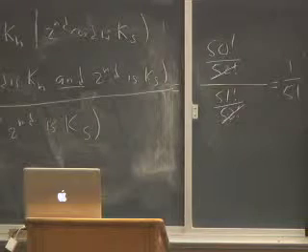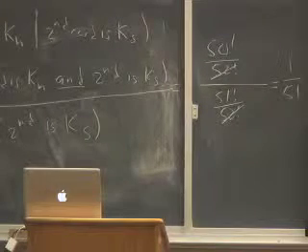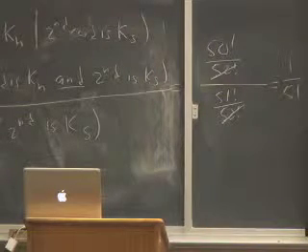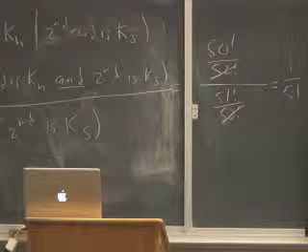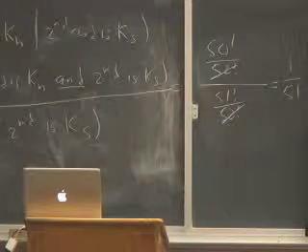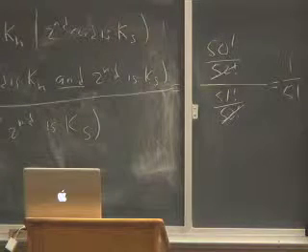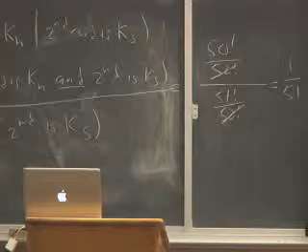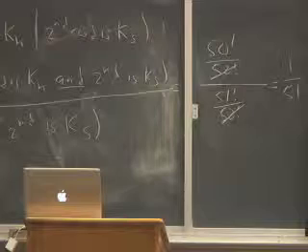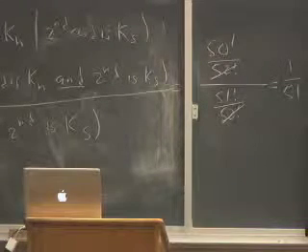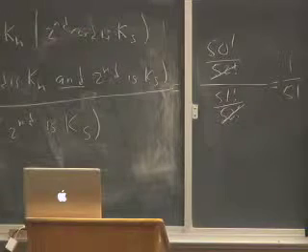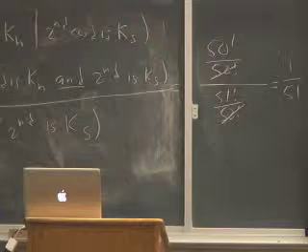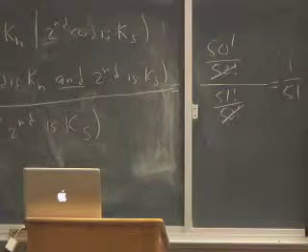Now, the definition of conditional probability involves dividing by something that in some circumstances might be 0. And so we have to rule out the possibility that P of B is 0. We can come up with a definition of independence that doesn't require this by just saying we define two events to be independent if the chance of their intersection is the product of their probabilities. Now, that's equivalent to this unless P of A or P of B is 0. If P of A or P of B is 0, this definition still makes sense, but a definition in terms of conditional probability doesn't. So let's just do the math.